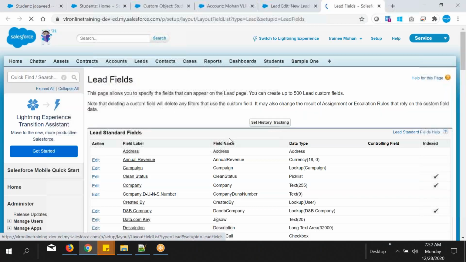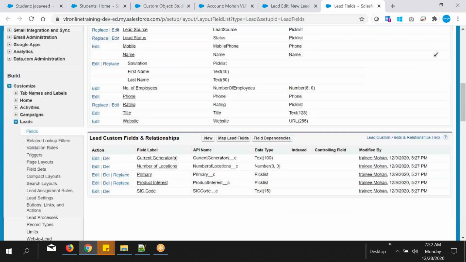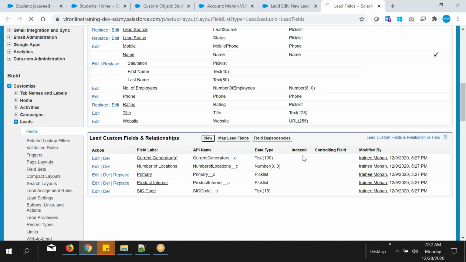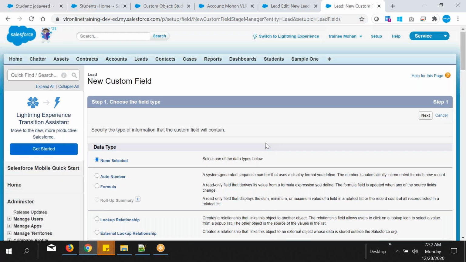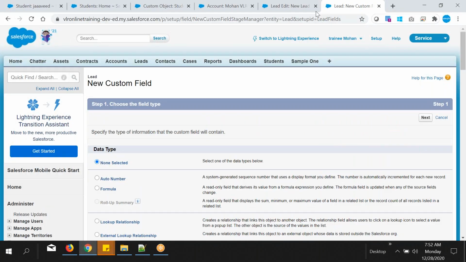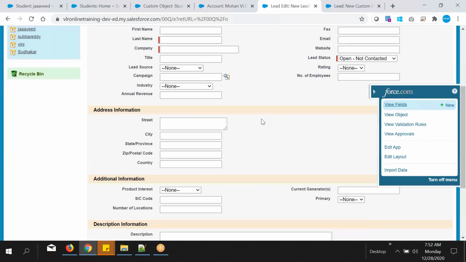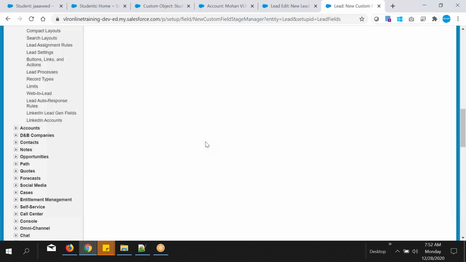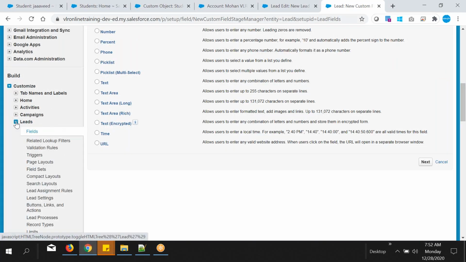You can go to view fields, go here, and click on the New button. So for the lead object, you create a field. From here you can create a field for the standard object also. Select any field, create it, and save it. Once you save it, the field will be available on this page. That's it. So that's how you can work on standard objects also.